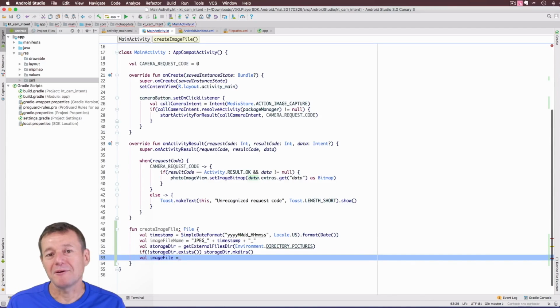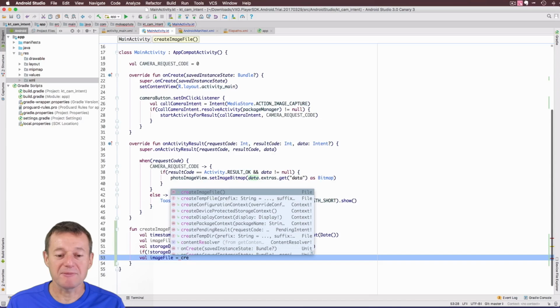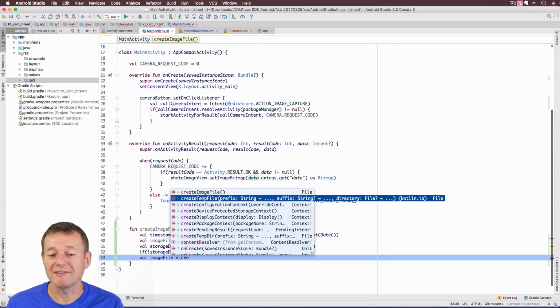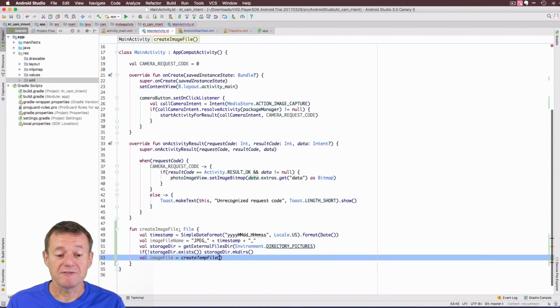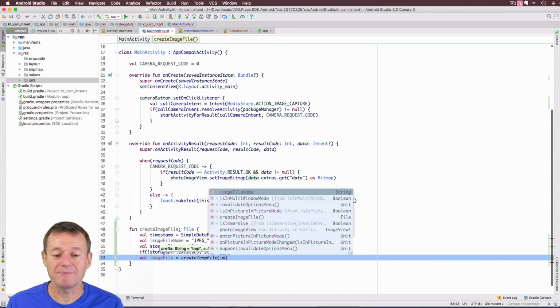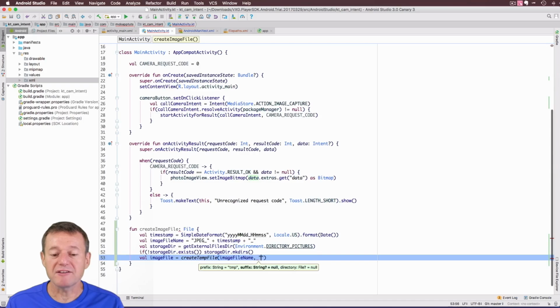And now we can call create, we're going to be creating a temp file here, and this is going to take all our values. The first value here is going to be a prefix, and that's going to be the image file name. Suffix is going to be like .jpg. .jpg should be fine. And then we enter our storage directory.